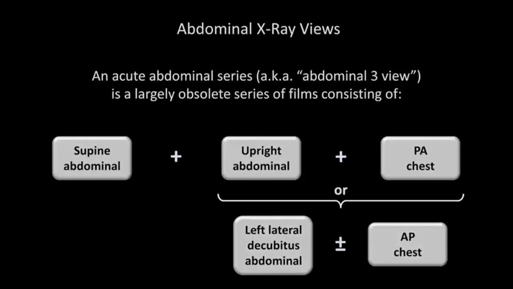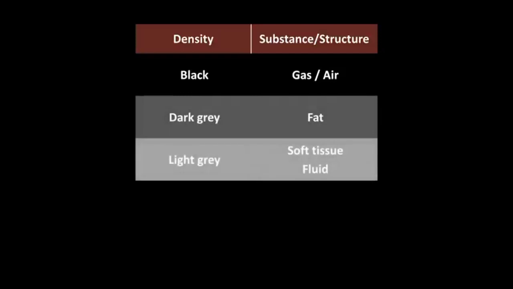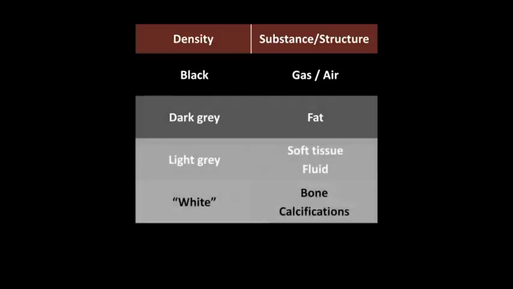You're going to assess for free air on every single abdominal x-ray, so it's important to know what to look for. There are a number of signs. Here are the few highest yield ones that you should know. Firstly, on upright films, you're going to look for air under the diaphragm. Here is an example of free air on an upright abdominal x-ray under the diaphragm on the right, but you can also see it under the diaphragm on the left. Here is the stomach bubble, and this is the free air right here.